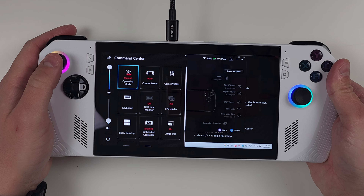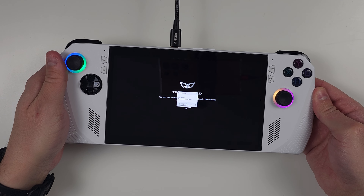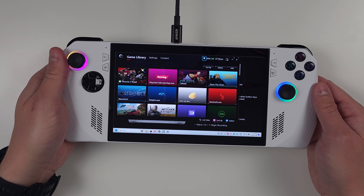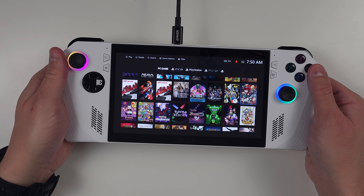Select the game in Armory Crate and choose game profile at the bottom, or press X. Now this is where people usually get tripped up. The first thing you need to do here is select your template. For Persona 5 Royal, we're going to select gamepad mode. Now that we've done that, any custom keybinds we create will work when it's in auto control mode. If I set M1 or M2 to Alt+F4 for example and jump into Persona 5 Royal, the keybind works perfectly. The mistake is that most people don't select the template first, so you want to do that before adding any custom keybinds.